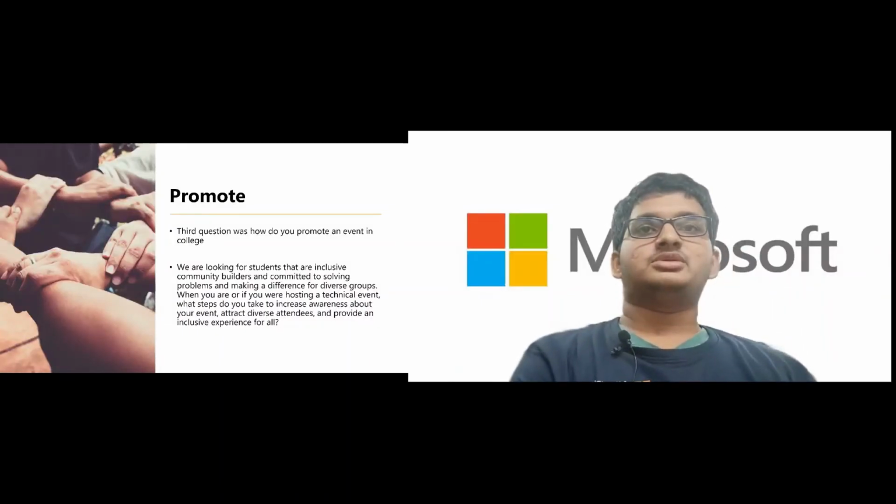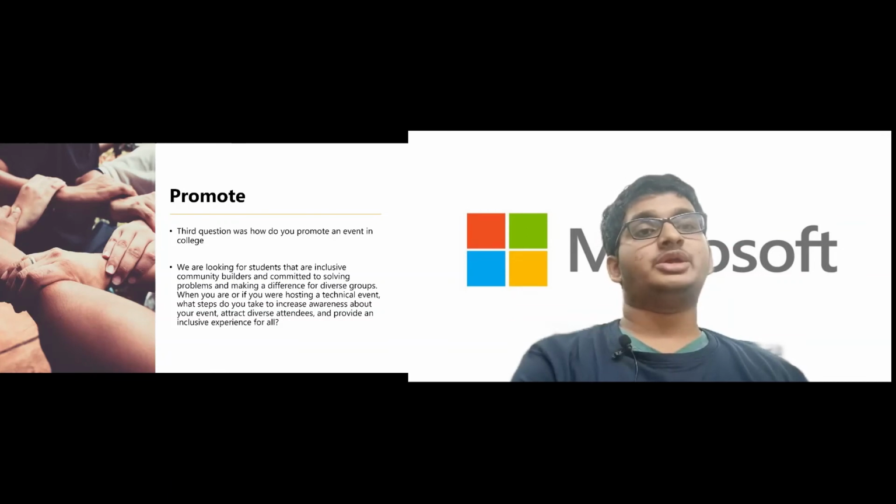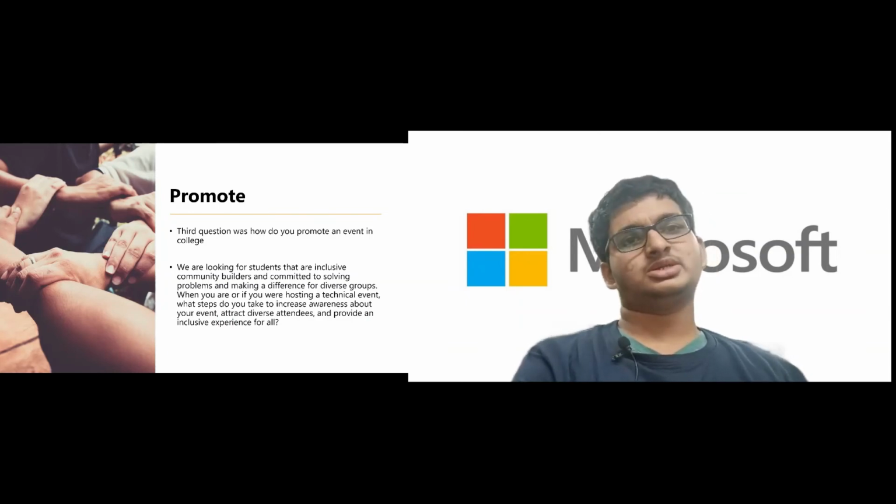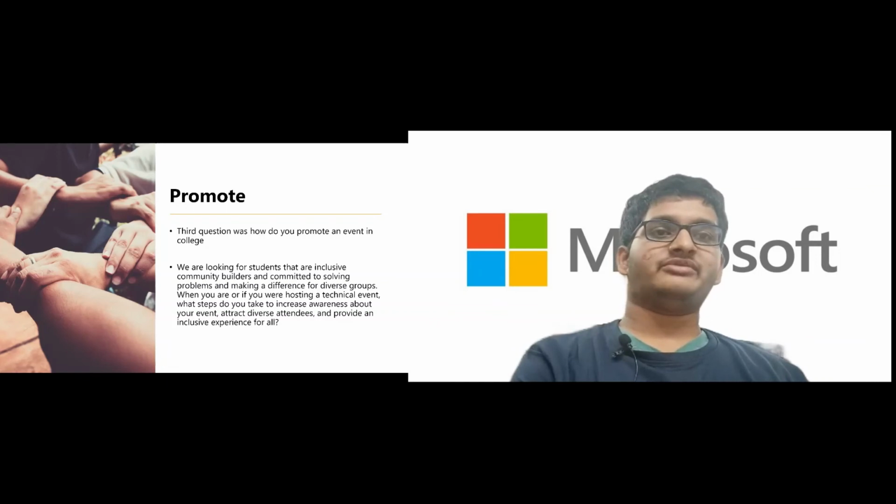Okay, here comes my third question, how do you promote an event in your college? First, I will be creating awareness in my friend circle, community, and club, and adding them as volunteers helps me to promote this event in a much bigger way, as there will be new participants like me who will be promoting this event. The second is creating good digital posters and promoting them in WhatsApp groups, Facebook, LinkedIn, and other social media platforms. Third comes a website with an inbuilt timer so that visitors or students can see how much time is left for the event.